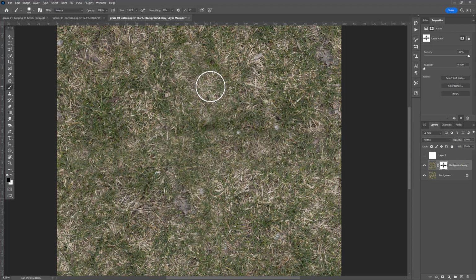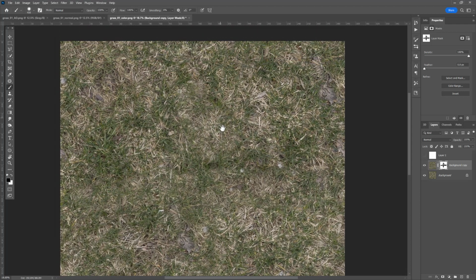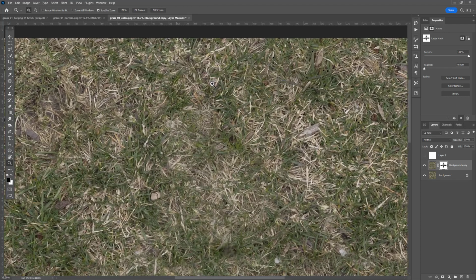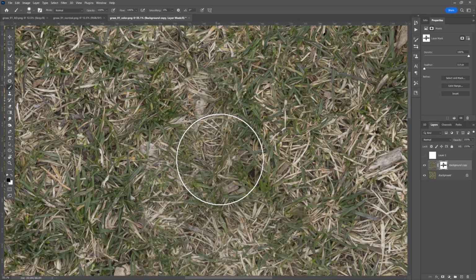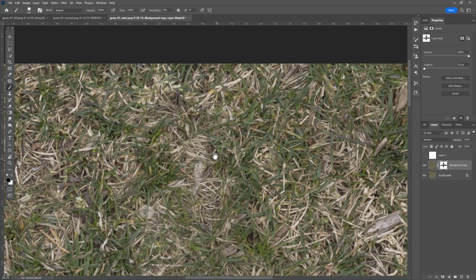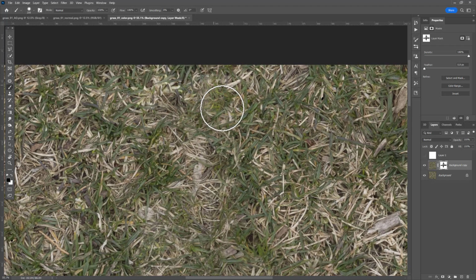Now when you get towards the edge right at the top, let's see what we have left to do. Make my brush a little bit smaller, and make sure that I don't mess with the tiling going on at the top. So I'm just going to go right to the tip of it and get rid of that little line, but I'm not going to mess too much more.